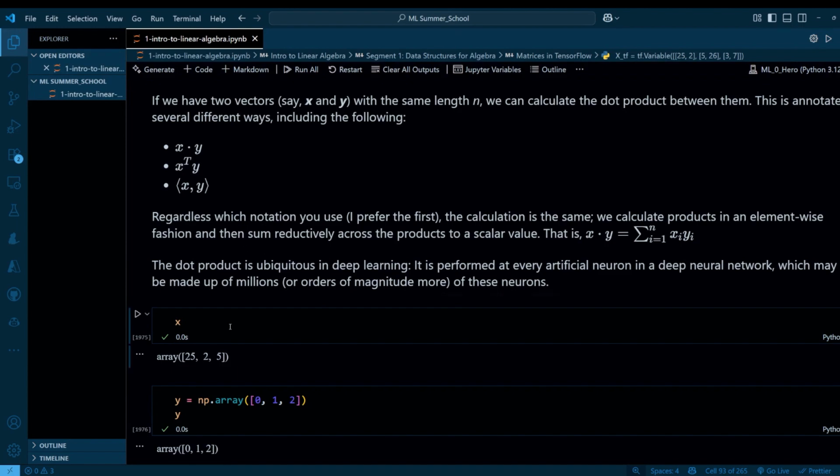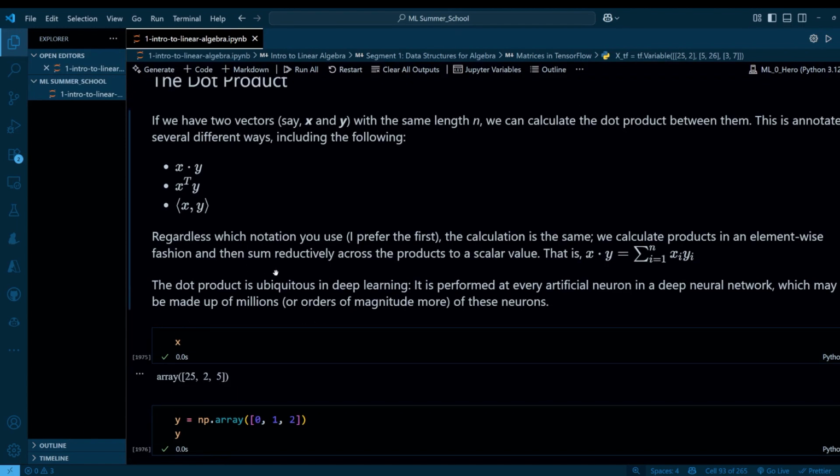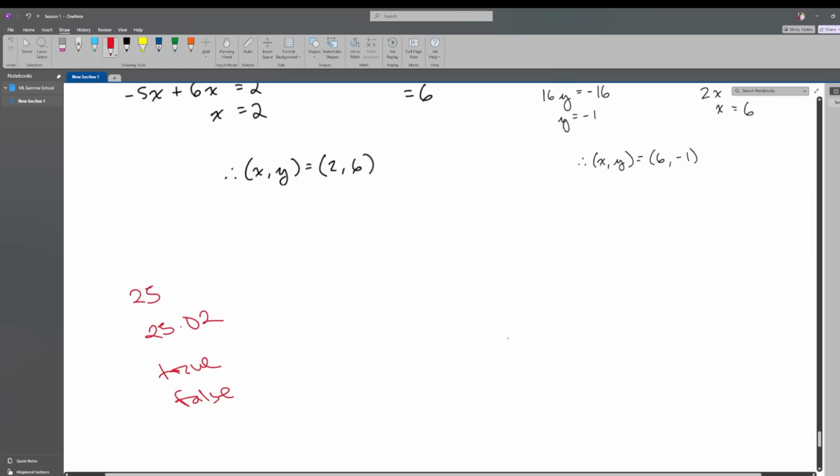So how do we calculate the dot product? It's basically simple. If x is a vector and y is a vector, assume that each vector has 2 elements, the first and second. What we basically do is multiply the first element of x with the first element of y, and then add, just like that, and then we do the same for the rest and add them all up. That's it. And I have done that earlier for the basis vectors.